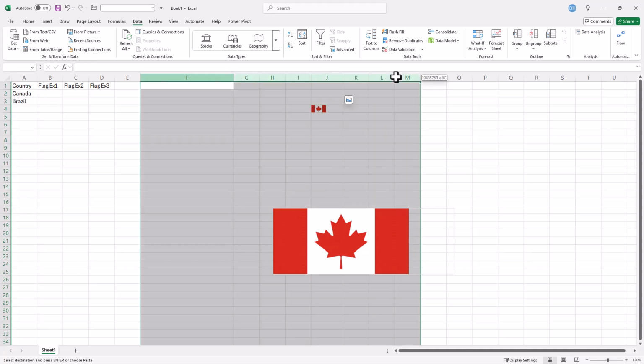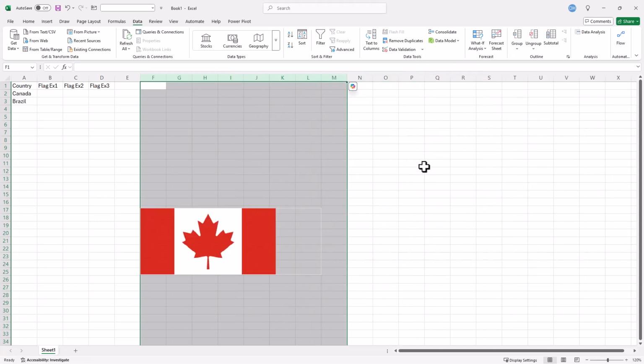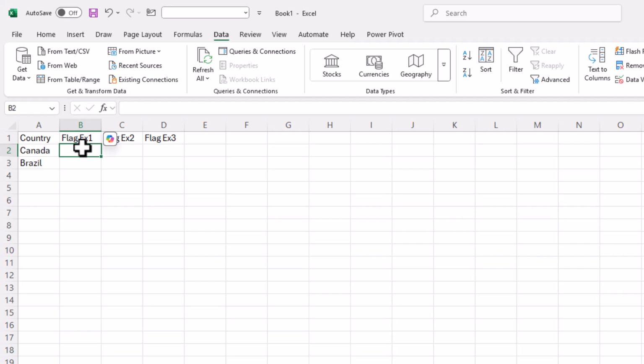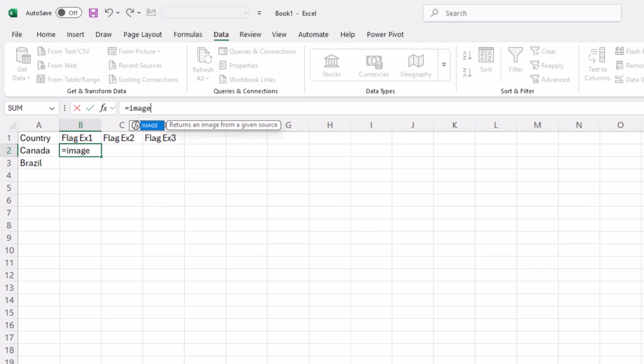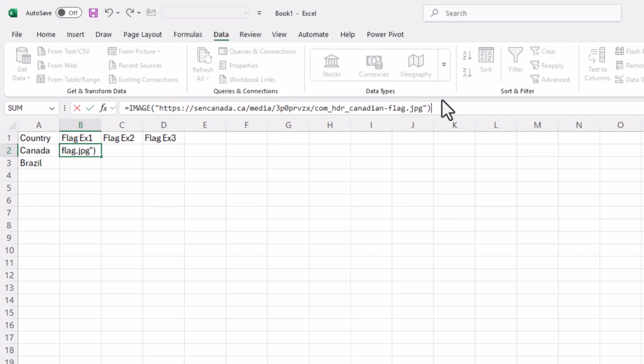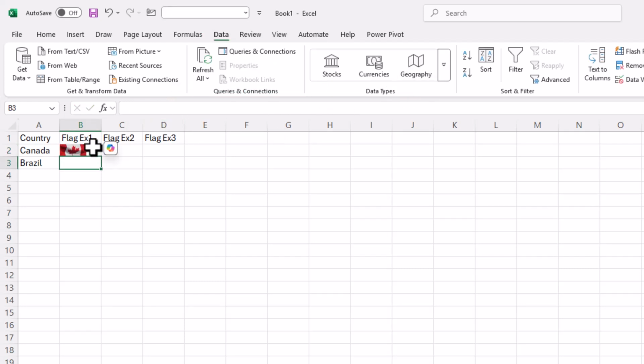I'm going to get rid of all this here first. Right-click, delete. And I'll go through a couple examples. So this is the first example of what we can do when we're talking about putting an image in Excel. We're going to use the IMAGE function. So I'll type image, press tab, and it's going to look for a source. The only thing it needs really is the source address. And I've got a source address. You have to put it within quotes because it's a string. Control V. Now this is the source of a flag that's out there on the internet. Press enter, close parentheses, press enter, and I've got the image of that.